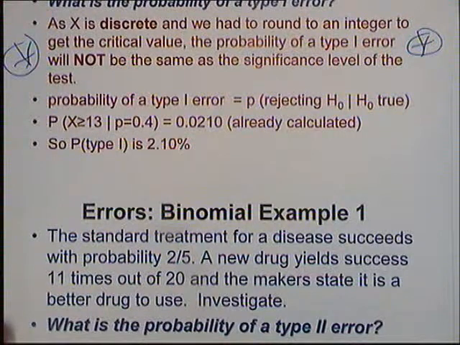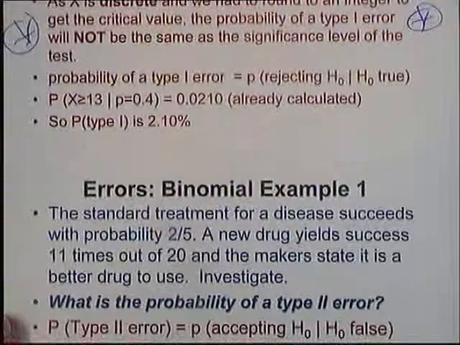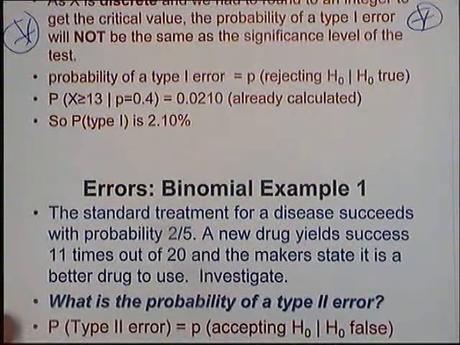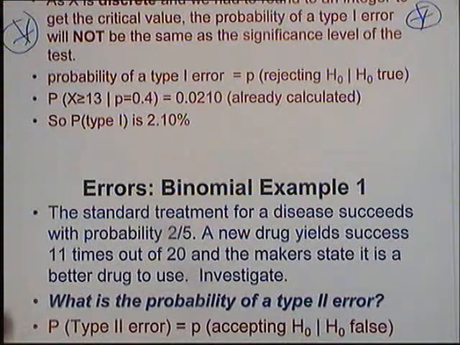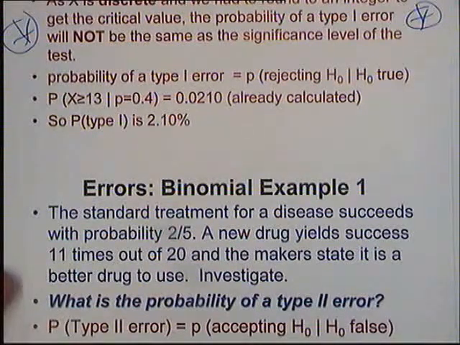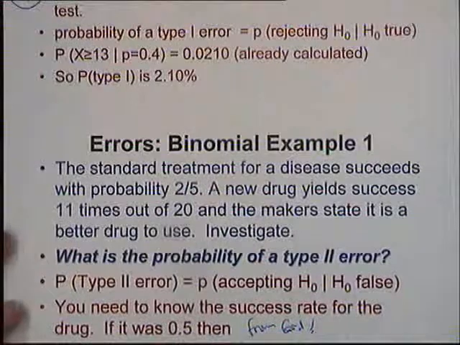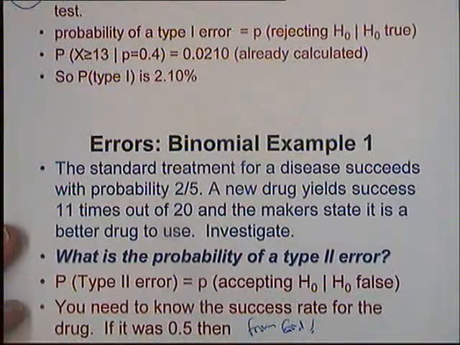If we're doing a type 2 error, well, type 2 error is the probability of accepting H0 given H0 is false. If H0 is false, we don't know what P is. All we know is P is not 0.4. We need the great god of statistics to tell us another number. There we are. The great god of statistics has told us it's 0.5. So, with that information and your knowledge of what a type 2 error is, can you see if you can work out the probability of a type 2 error in this scenario?